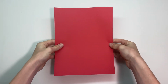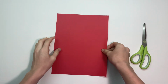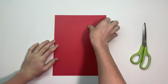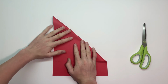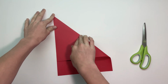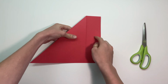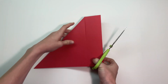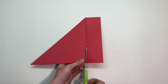All you will need to make this is a piece of paper and a pair of scissors. To make the paper square, all you'll need to do is fold the top edge to the left edge. Now, to make the square paper, we're going to cut along this edge right there. Use your scissors, and as precisely as you can, just make a cut that runs along that line.